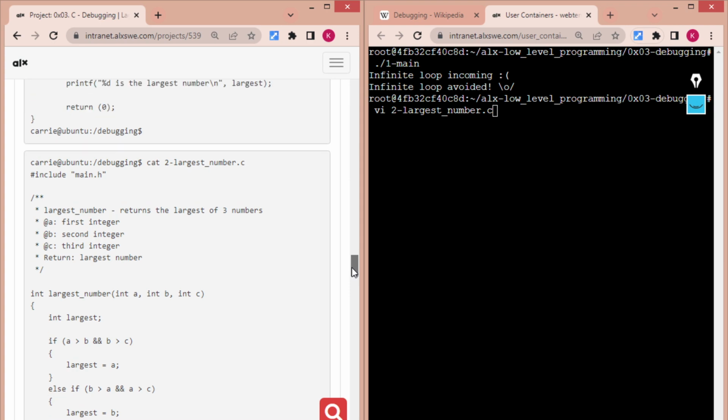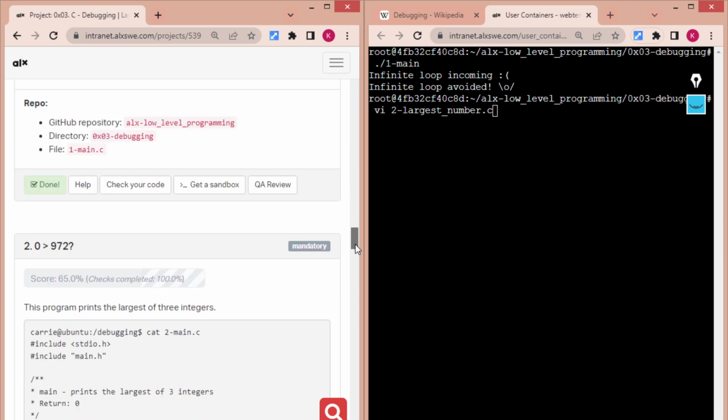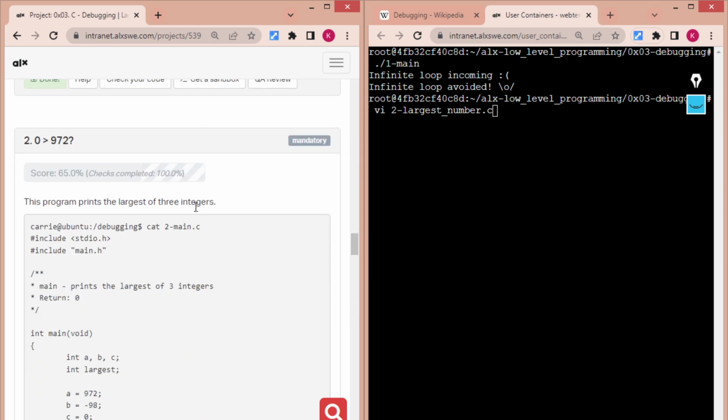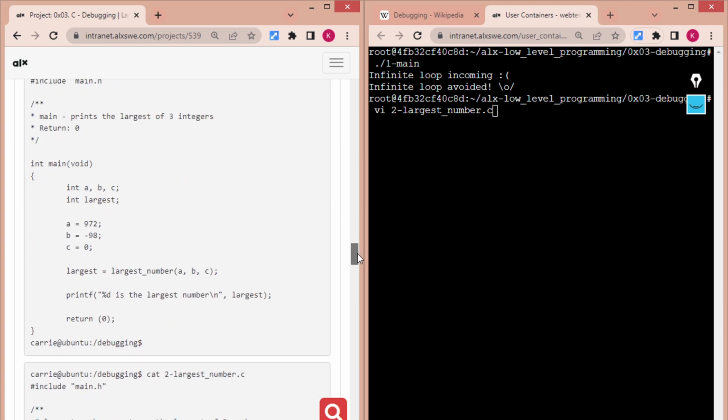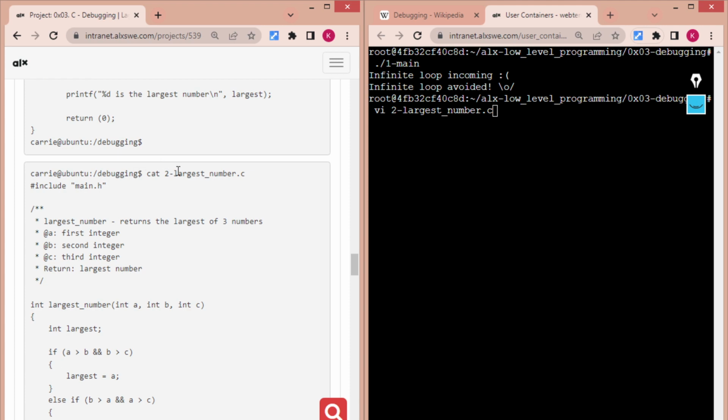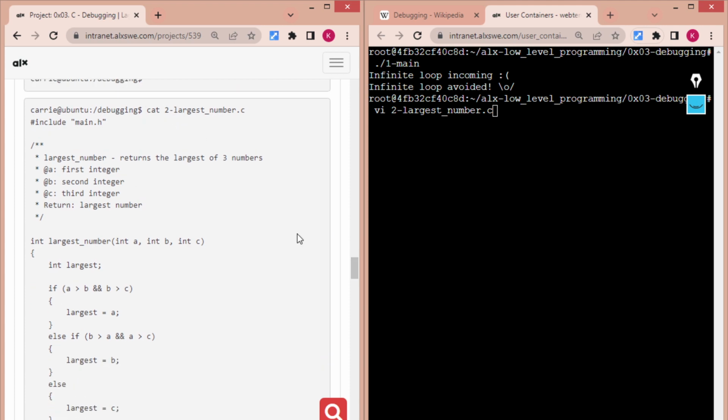For this particular task, they said this program prints the largest of three numbers. This is the program. Since we are debugging, we are not writing code from scratch.